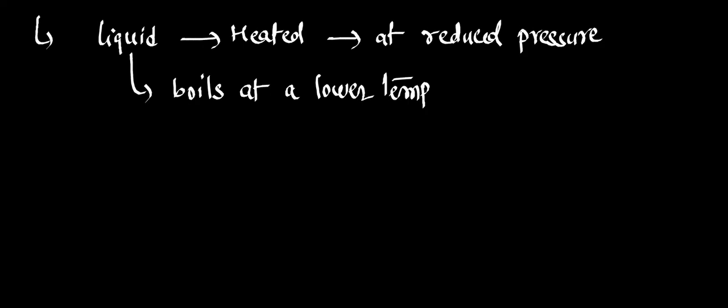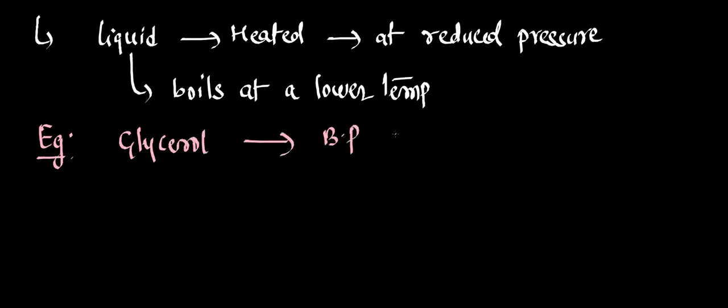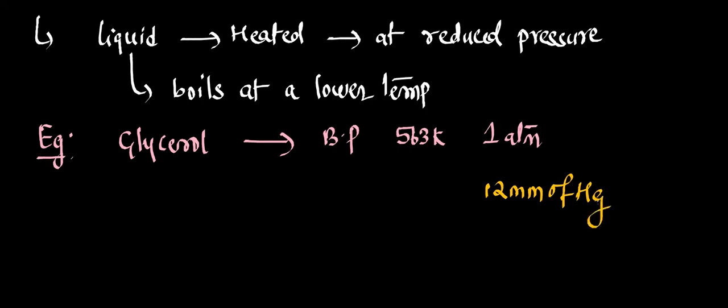That is the reason. For example, if I take glycerol, the actual boiling point is 563 Kelvin at 760 mm of Hg pressure. And the problem with glycerol is it will decompose at its boiling point. So how can we collect the glycerol without its decomposition? With the help of reduced pressure. So here we maintain a pressure of 12 mm of Hg instead of 760 mm of Hg. You can see the difference here. Under 760 mm, its boiling point was 563.